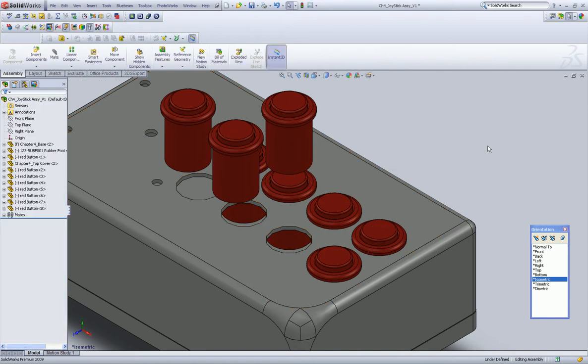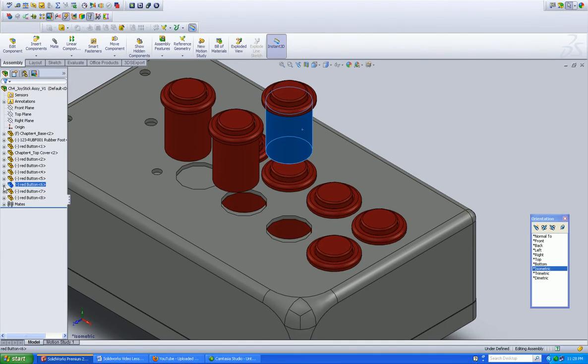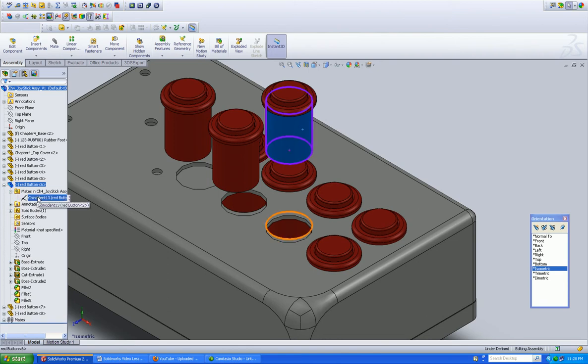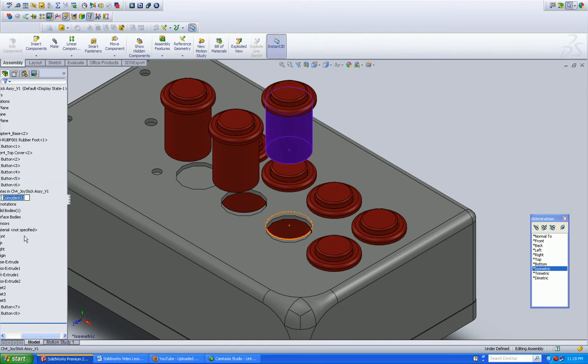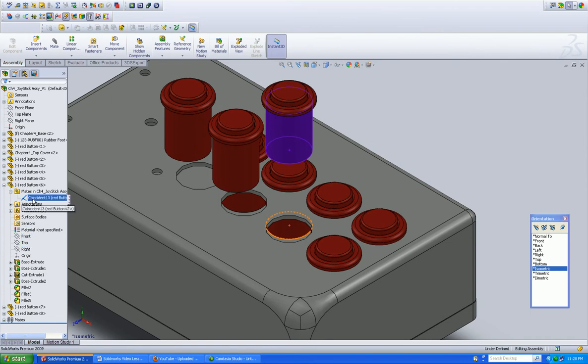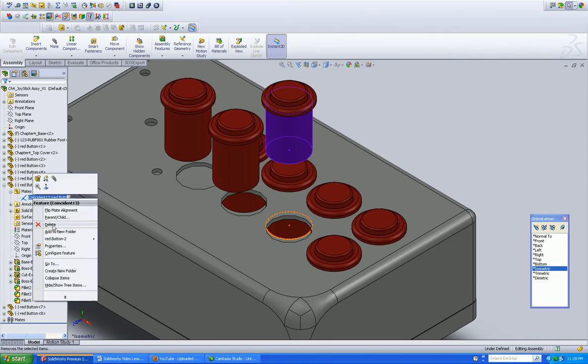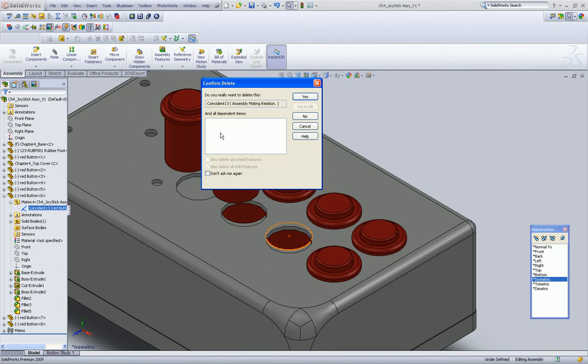All right, so here's a good example of, I happen to believe that I screwed this one up, so how do I view this relation? So I'm gonna single select so I know where it is. I know it's this button now because it's highlighted. Left click on that plus button and let's open up mates, and I did. I gave that a coincident, and that's not right. So you left click on it. Whoops, I had already left clicked. So left click to highlight it, right click, and delete it. It's going to say sure, and it's good.